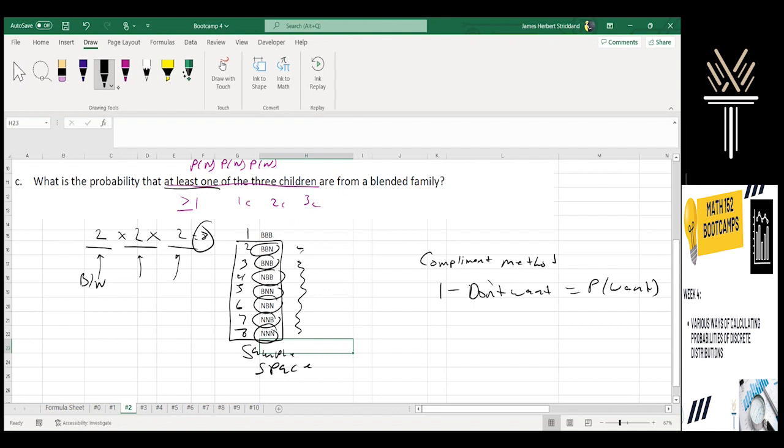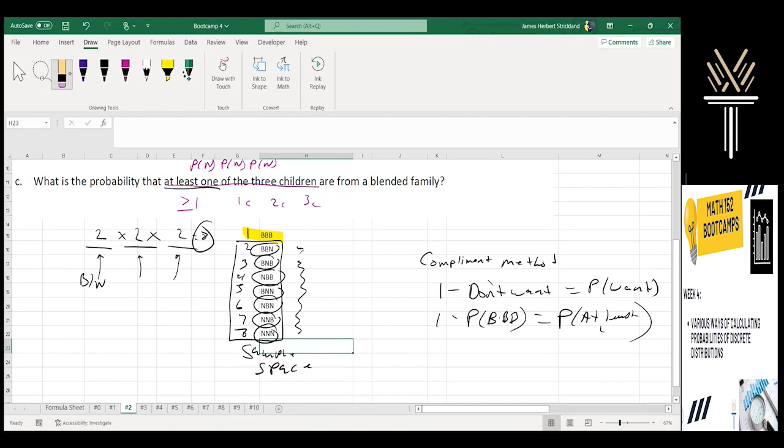In this case, we want all of these calculations, except we don't want this one calculation on the top. So if we simply do 1 minus the probability of those 3 blended events happening, we will end up with the probability of at least 1. If we take out this one case, then everything else will add up to be what we want. That's called the complement method. It's nice when there's not much to subtract off. And so to find the probability of at least 1, it's actually pretty nice to minus the probability case of all of them being the opposite, all of them being blended.